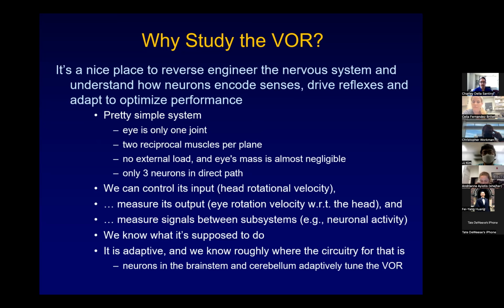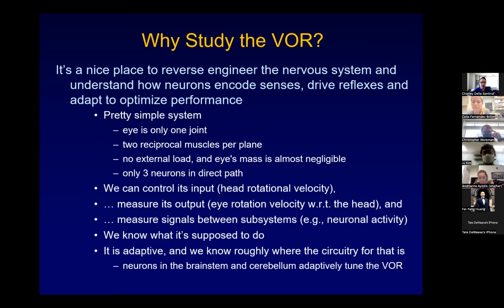For one thing, the eye is just a ball kind of rotating around in a socket. So it's nowhere near as complex as trying to track the motions of your fingers at the end of your wrist, at the end of your elbow, at the end of your shoulder while you're standing up. So many degrees of freedom, it's really hard to get clean data and hard to model it all. There are only 2 muscles that are pulling the eye in each plane. There are a total of 6 per eye pulling them around in the 3 different planes.